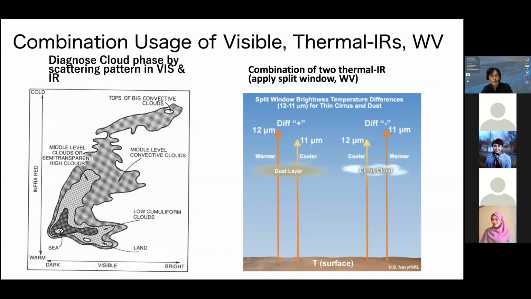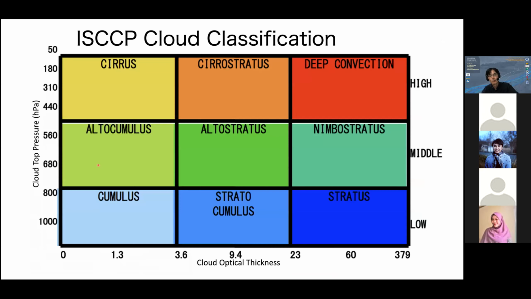The visible wavelength is utilized as the x-axis and thermal infrared as the y-axis, but the terminology is changed. The y-axis represents the cloud top pressure. To say it another way, the cloud top pressure means the cloud top height in the atmosphere. And the x-axis shows not the reflectivity but, changing its term, the cloud optical thickness.